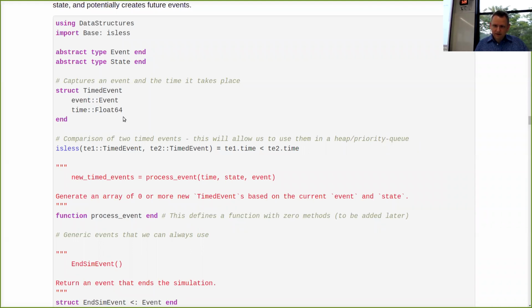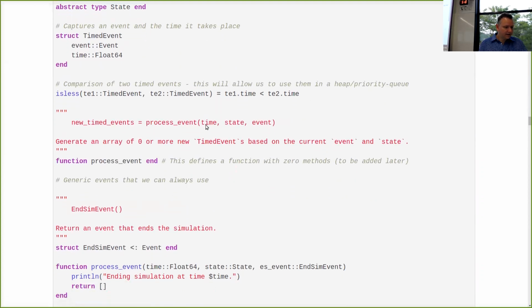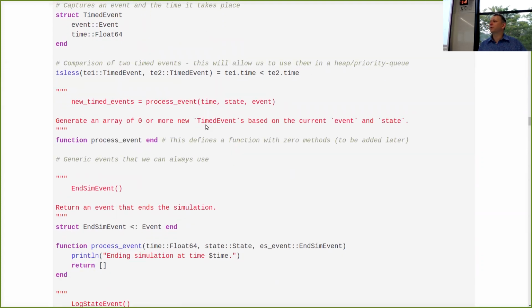So our project, okay, we have a question from Rachel Peach. Our project needs to include the abstract type or just a struct, okay. So if you're going to build your simulator based on the sample code, the sample code already has the abstract type for you, you would just create your struct, okay? And when you do that struct definition, you would declare it as a subtype of state or as event, depending on which one you're creating, okay?